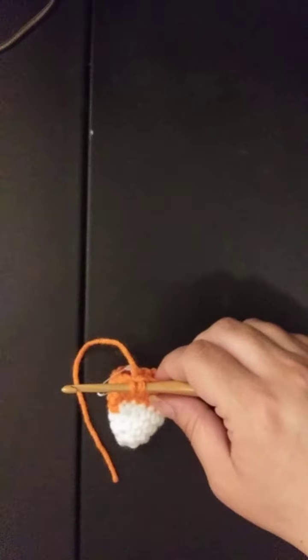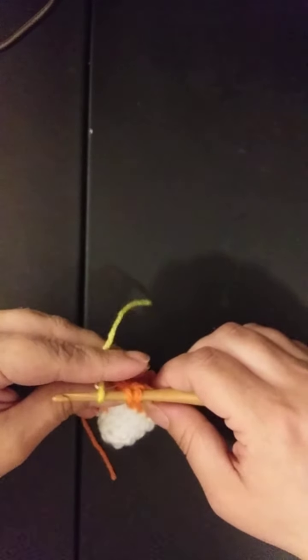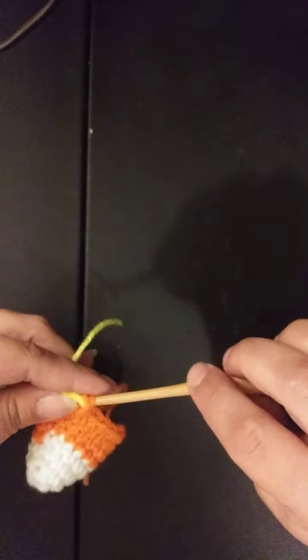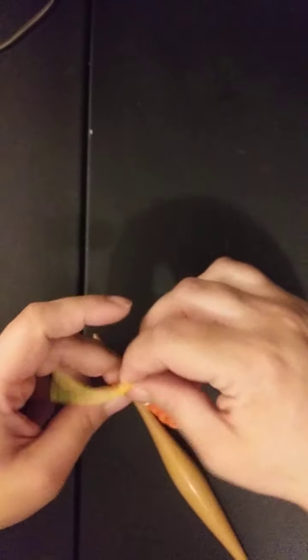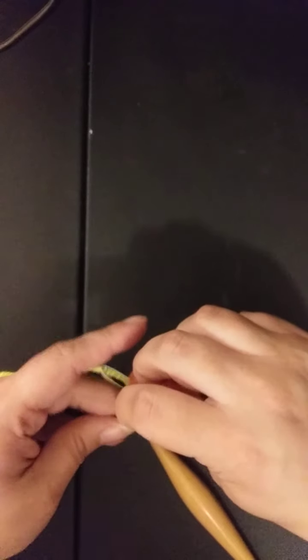And I'm going to grab my yellow. And I'm going to do the same thing. I'm just going to lay it over top. Like I said, change your yarn how you want. Doesn't matter. Everybody's different. And I'm going to do the same thing. I'm just going to knot it. So just going to make a knot.